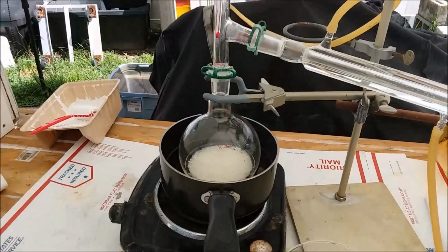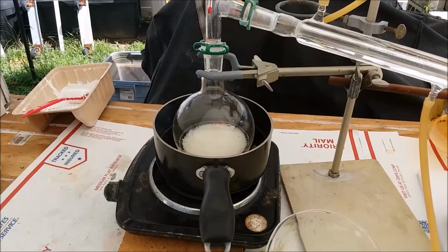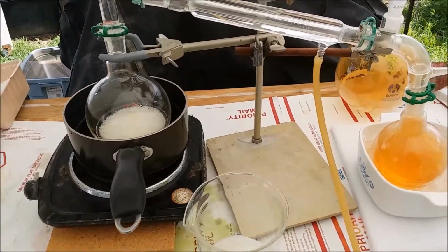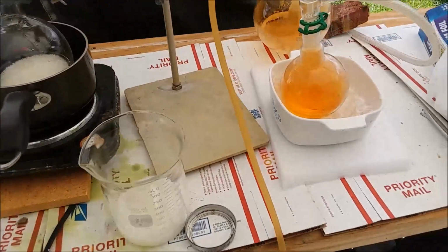And there's a lot less material in there that needs to be dissolved. Anyway, I'm going to put foil back on this and let the second distillation go. And then once it's done, I'll disassemble it and clean it, and we'll look at our yield of nitric acid.